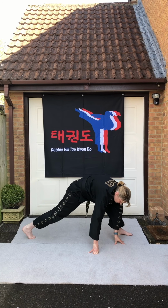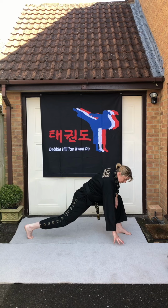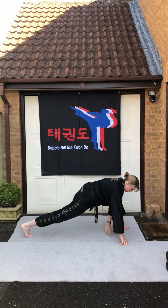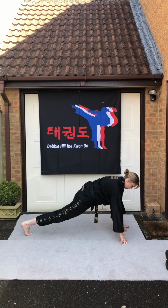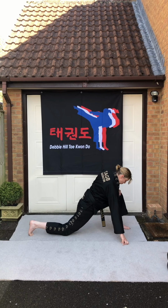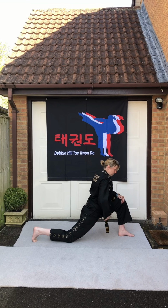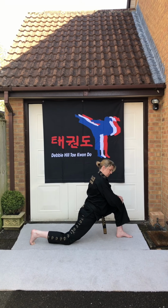Just turn around so your back foot is on the ball of the foot. Okay. Put your hands down by your front foot, keeping the back leg straight. So now you should feel across here a little bit. You're going to drop your back knee to the ground. Put your body upright, push your hip forward. So again, you should feel the stretch here. Just hold that for a few seconds.